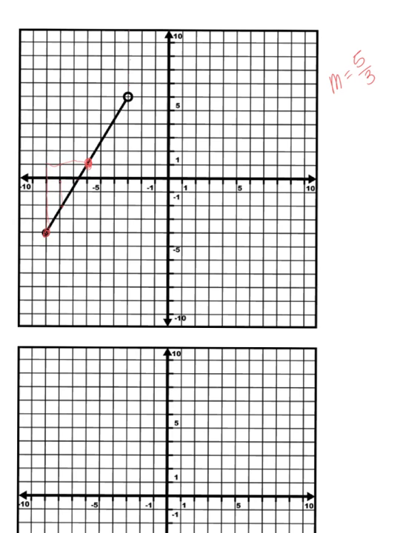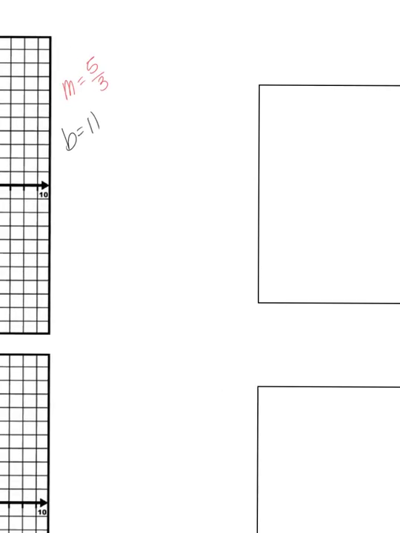If I use that slope to continue the line to find the y-intercept, I'm, say, here, and I go up 1, 2, 3, 4, 5, and then over 3, which would put me right here at a y-intercept of 11. Be careful if you count this, it's actually 11. 1, 2, 3, 4, 5, 6, 7, 8, 9, 10, 11. So my b is 11 in this case. I'm ready to write my equation then.